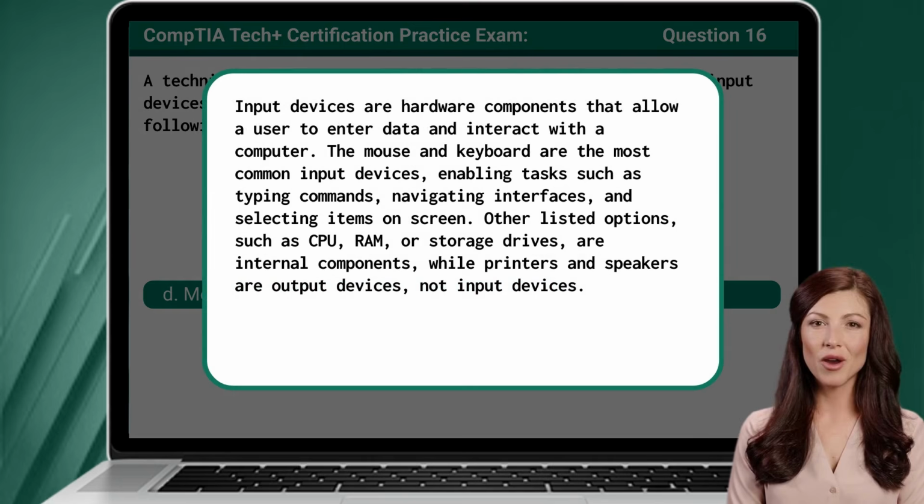Input devices are hardware components that allow a user to enter data and interact with a computer. The mouse and keyboard are the most common input devices, enabling tasks such as typing commands, navigating interfaces, and selecting items on screen. Other listed options, such as CPU, RAM, or storage drives, are internal components, while printers and speakers are output devices, not input devices.